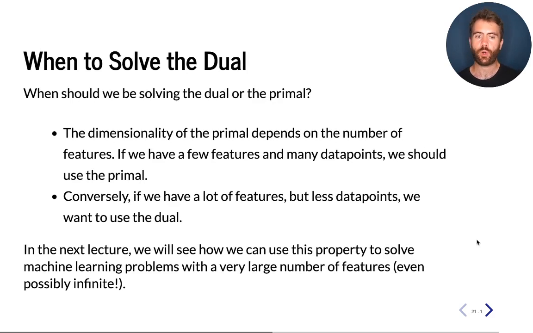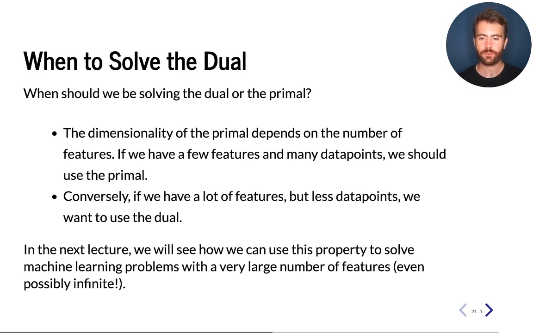So we have defined a dual and a primal. And how do we know when to solve the dual or the primal? There are going to be multiple reasons, but I'll start with two for now. So first, notice that the dimensionality of the primal, at least in terms of the size of the variables over which we're optimizing, is linear in the number of features. So the number of optimization variables equals the number of features. There's d of them. And so if we have a really large data set with many data points, then we should focus more on the primal. However, if we have a lot of features but fewer data points, we want to use the dual.